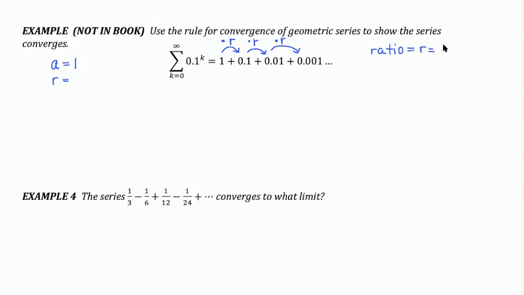You take the ratio of a value and the one before it, and you'll get what the R value will be. So if I take 0.001 and divide it by 0.01, I get 0.1. And as long as I get that same thing when I take any two successive terms, and again, divide a term by its previous term, that represents the ratio. So in this case, the R value that is generating the terms in the sequence, what we are multiplying by, is 0.1. So that's the R value.